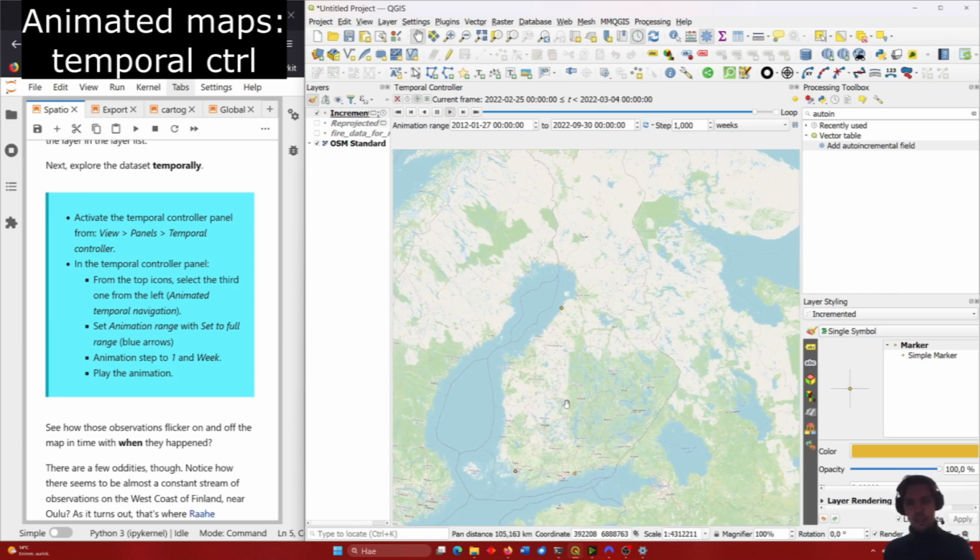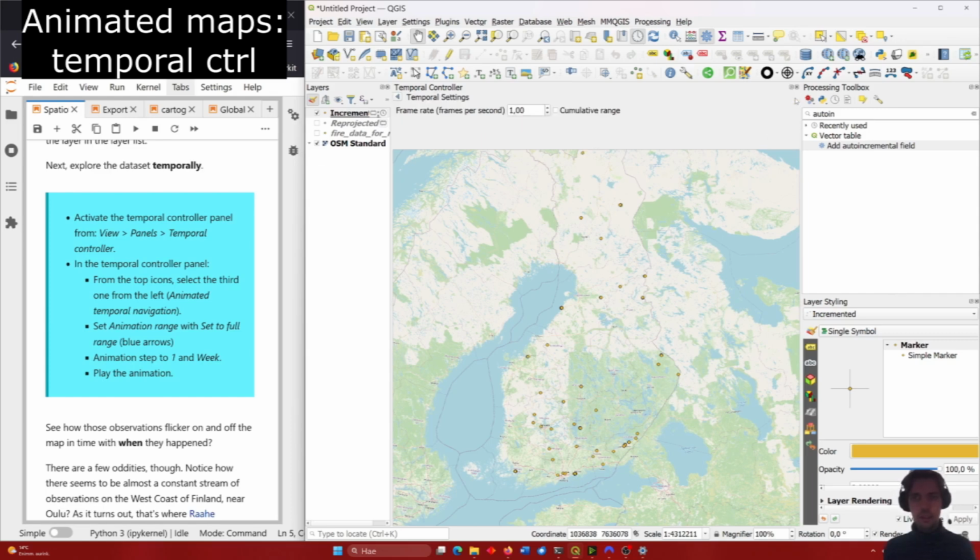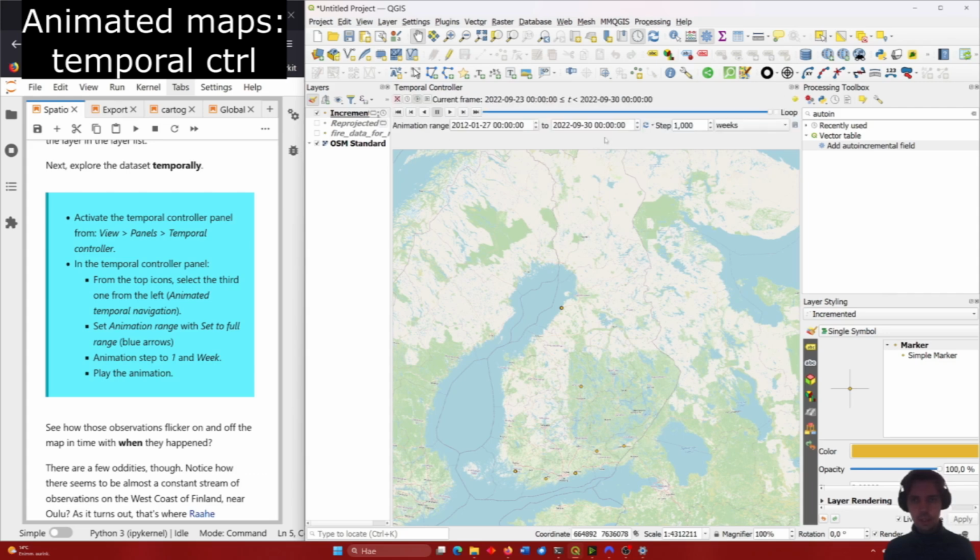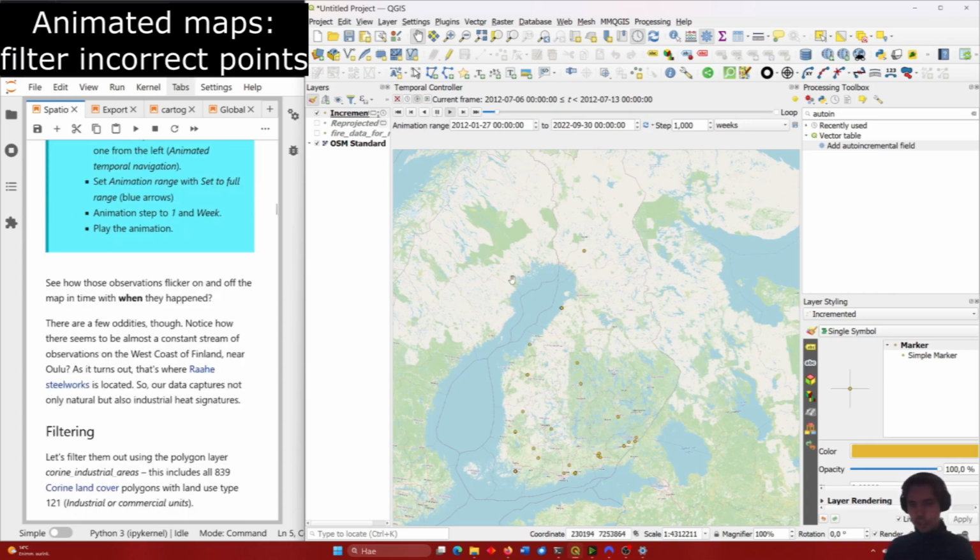And I can see as the map advances, the events that happened during that time period appear on the map, and they stay there for 1 month, as we set our event range to be that. If this is too slow for you, there's this hidden option here where you can set the frame rate, so how many frames per second is happening. So if you set it, for example, to 5, then the map advances a lot faster. So okay, this looks pretty nice.